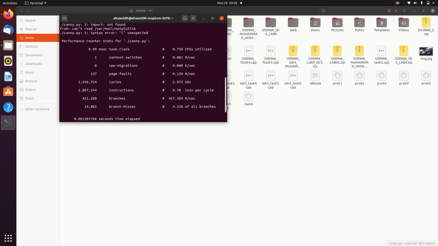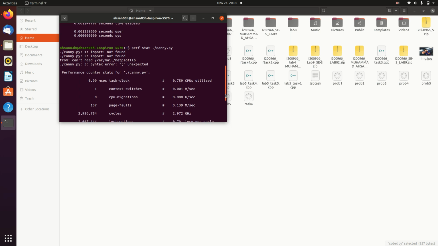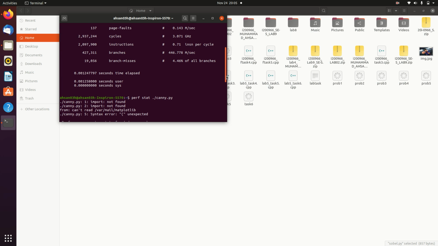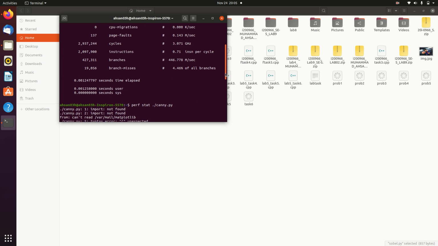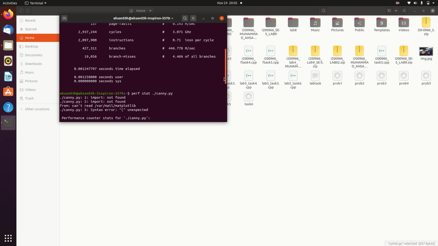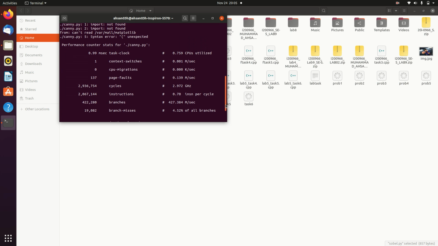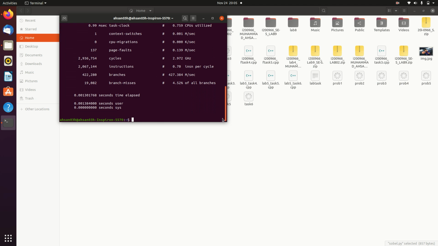So a little increase in the numbers. Page faults are 137, the same, and instructions per cycle were 0.71 in the first run and 0.70 in the second run.